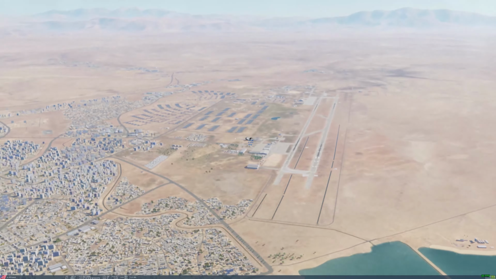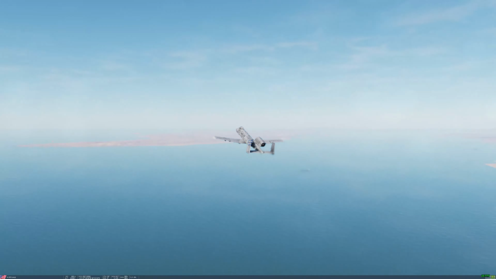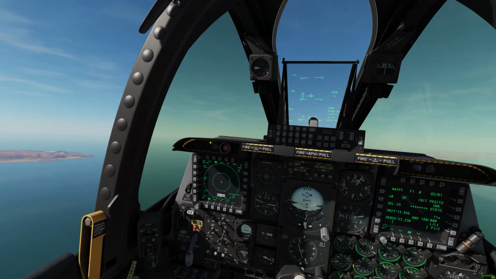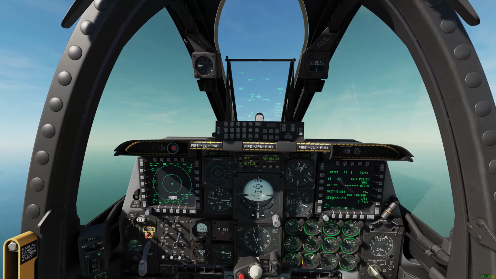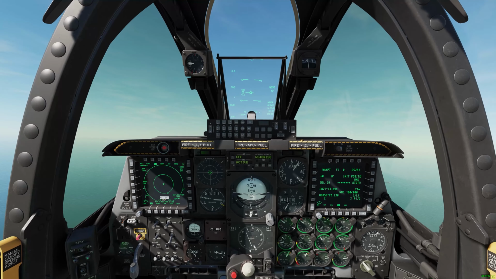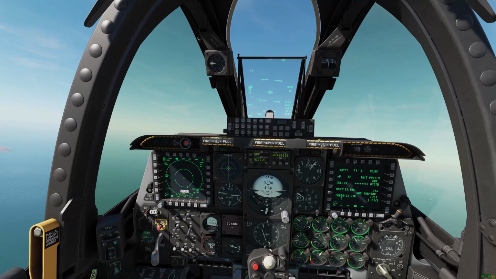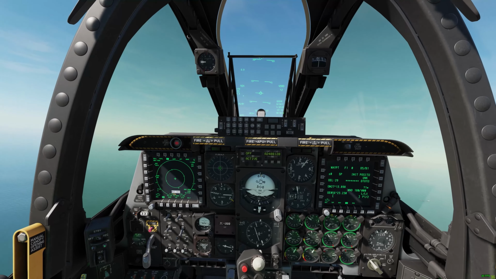Let's see our progress on the outside. I believe this aircraft is mainly used for ground support against tanks. It's heavily armoured, got a huge gun, but I'm not sure it's very good against modern jets, of course. I mean, it's quite old now, I think.